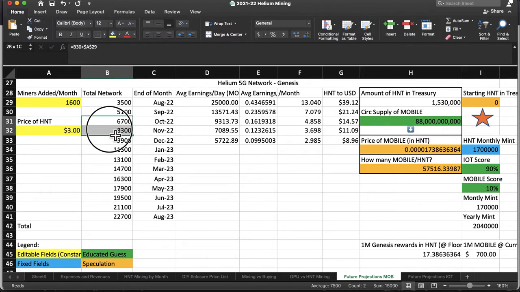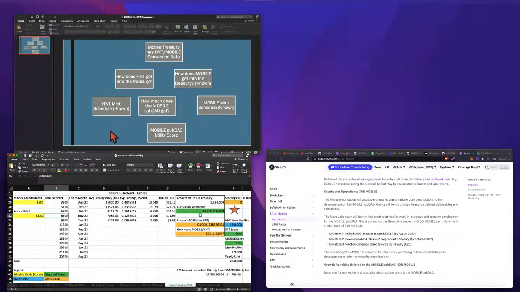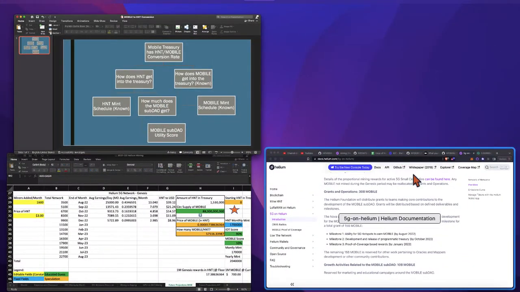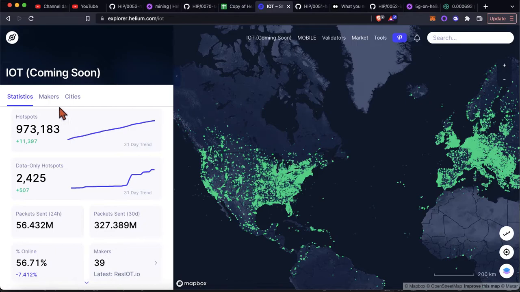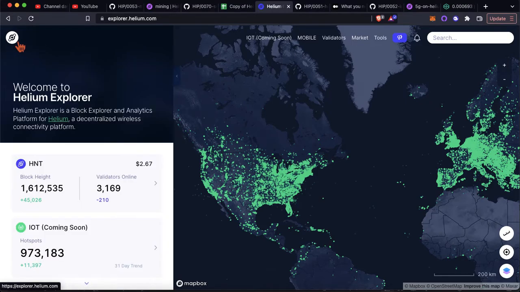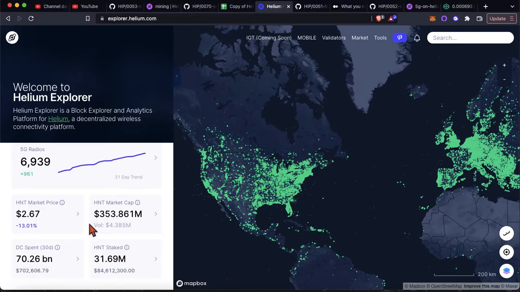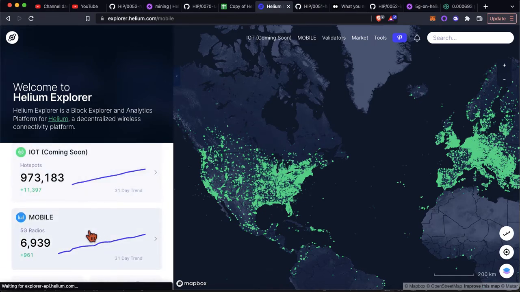This is about the size of the network right now. We're right at about 7,000. I have projected here the network to grow. I had it about 16,000 radios per month. Again, I don't think that's the case anymore. It used to be. Sorry, over here. It used to be the case a couple months ago, but oh geez, come on. Okay, here we go.